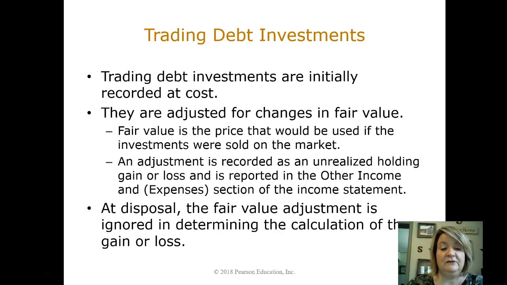Trading debt investments are initially recorded at cost, and they are adjusted for changes in fair value. Fair value is the price that would be used if the investments were sold on the open market. An adjustment is recorded as an unrealized holding gain or loss and is reported in the other income and expenses section of the income statement. At disposal, the fair value adjustment is ignored in determining the calculation of the gain or loss.